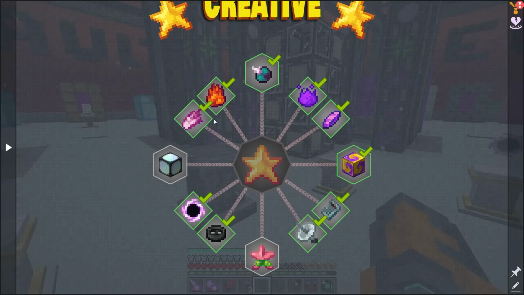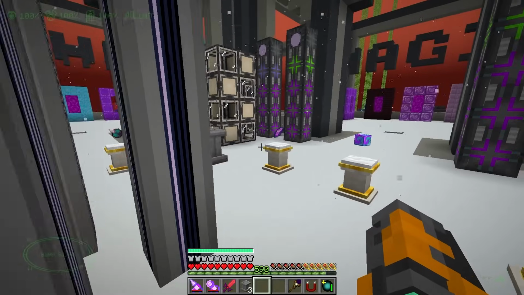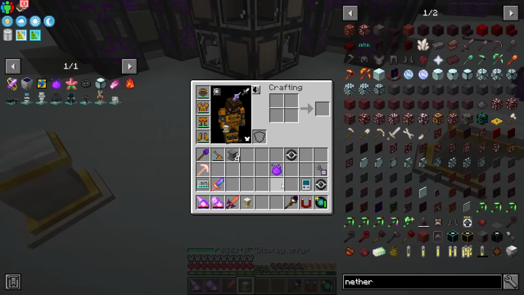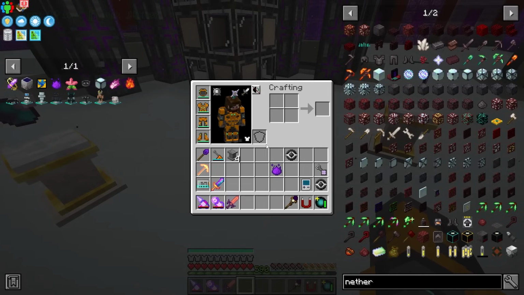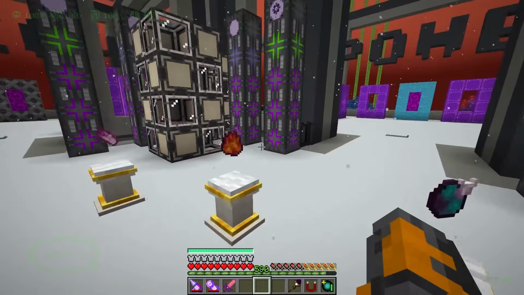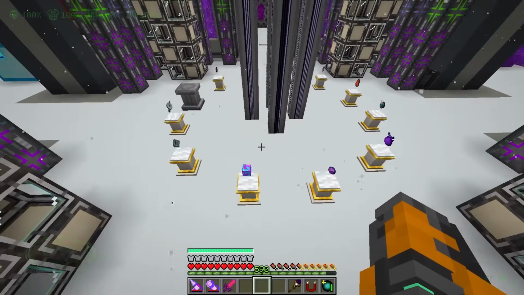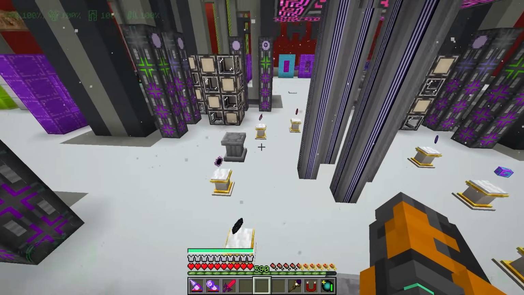We do need our creative essence. Creative essence also goes next to the oblivion. And of course, you don't have to set these up this way. I really am just doing this for my personal enjoyment. And as you can see here, just so I can visualize all of the things I have done. And it is really nice to see this and just go, you know, I've done this.